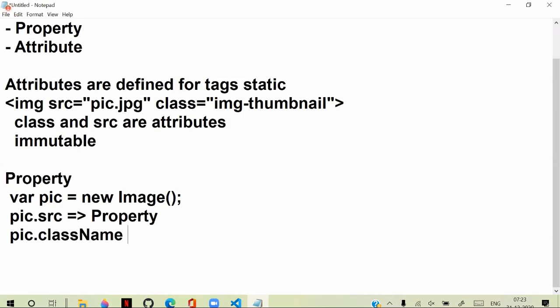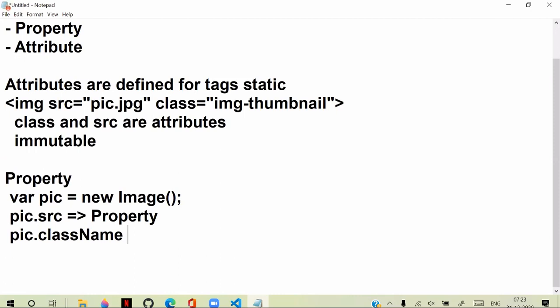That means sometimes the attribute name and property name may be the same, but sometimes they will be different. When you are statically defining, you use one name. When you are dynamically defining, there will be a different name. So properties are mutable.